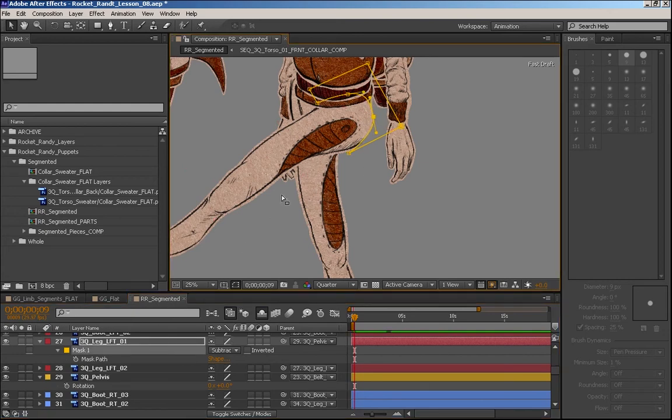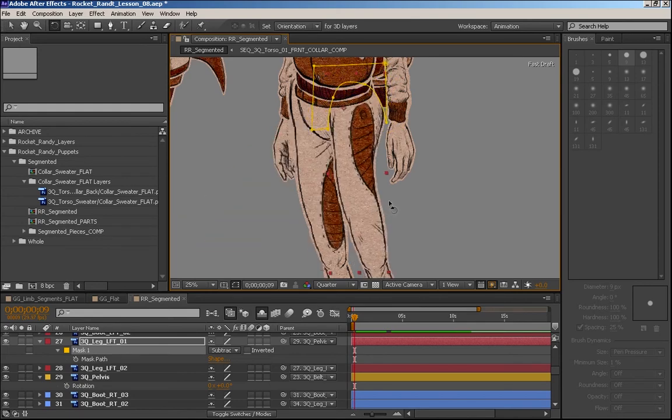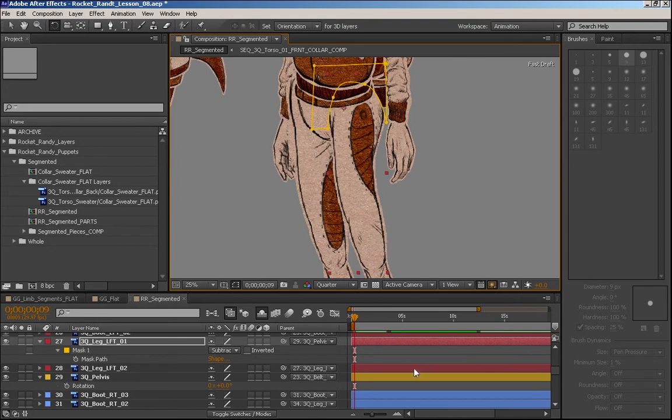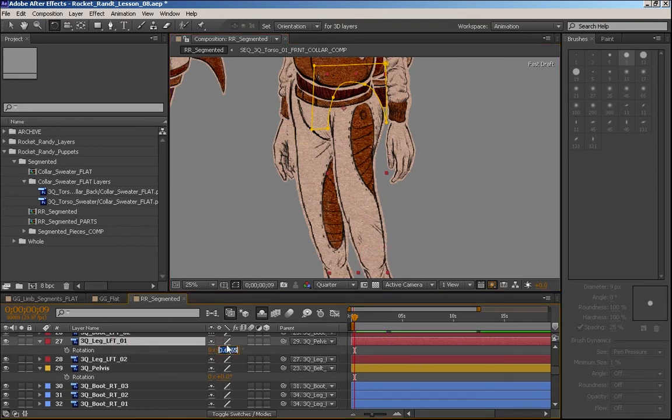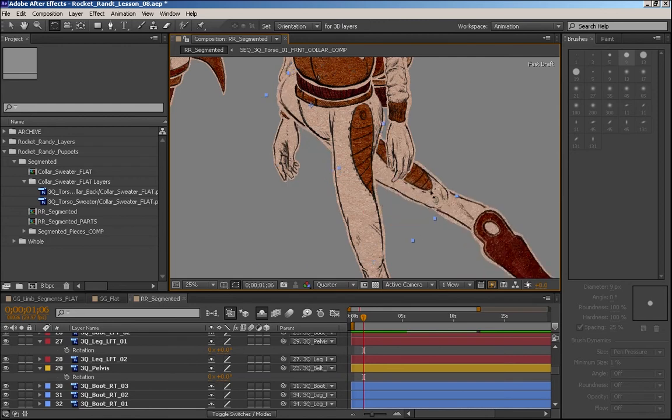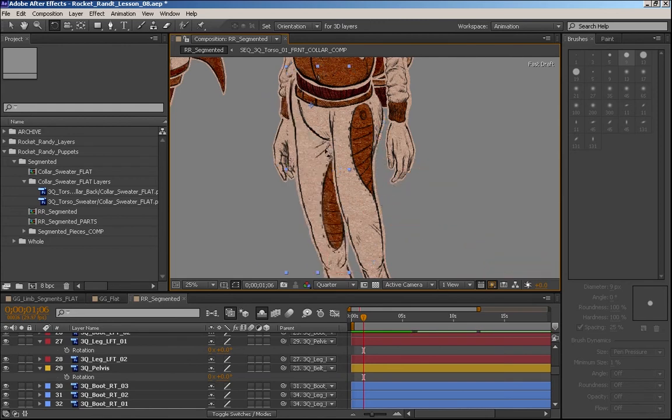There we go. And one thing you can do is you actually could animate these limbs in different positions and then just watch them go through their motions. Because the nice thing is you know that when it's reset, it has to be at 0, and that's back to its original position, because everything's sort of at 0 right now, which is, you know, you kind of want to work with your puppets that way. Now, this leg could probably do to come in a little bit, a little too far out.